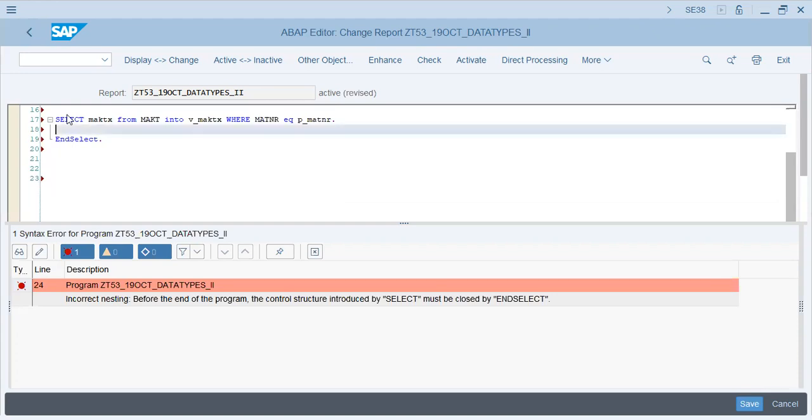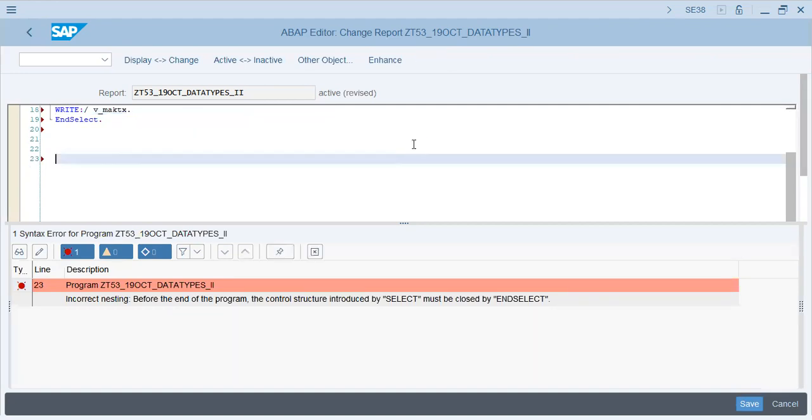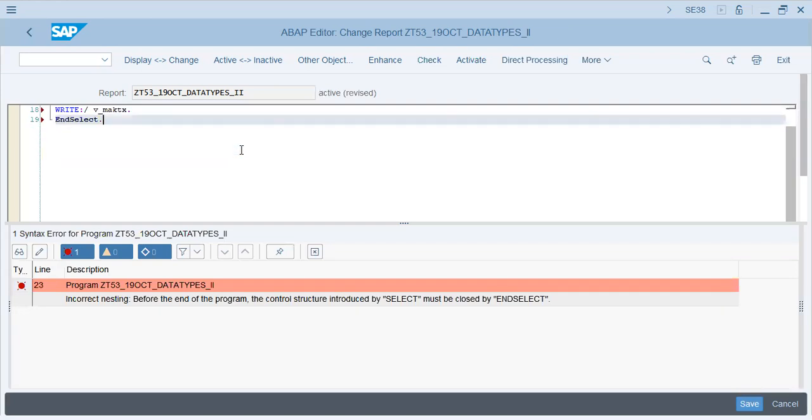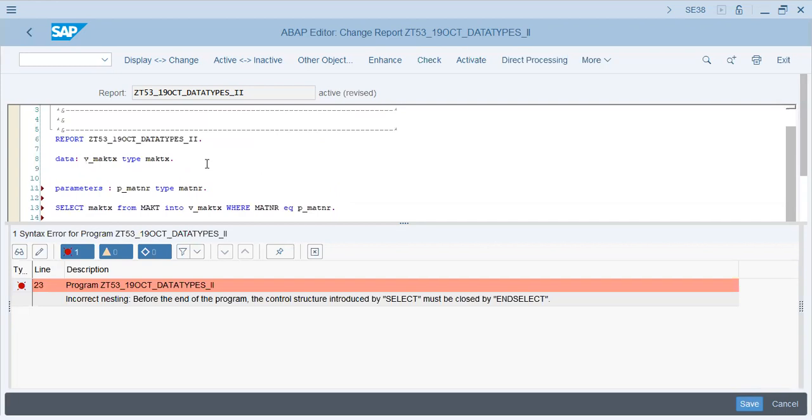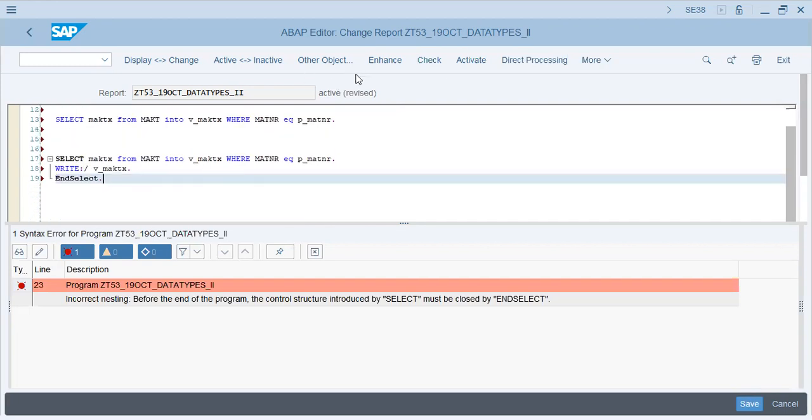X, check, and select, parameters and select, check.